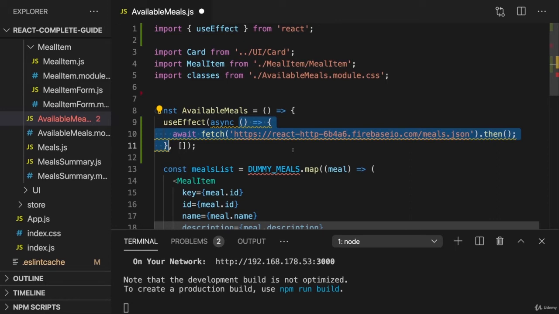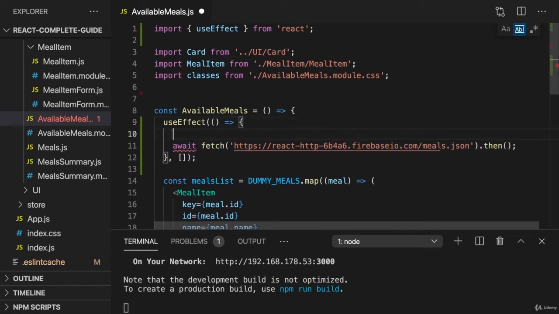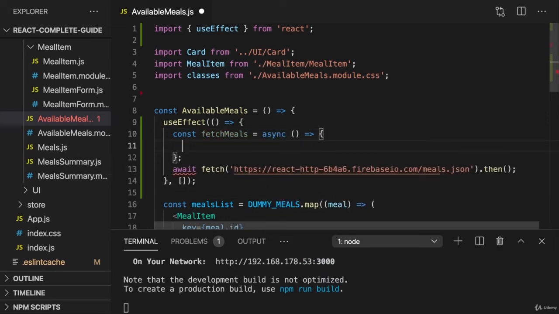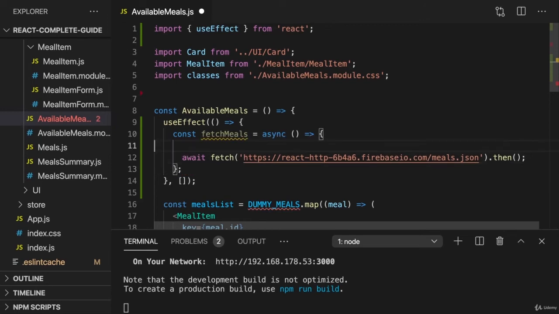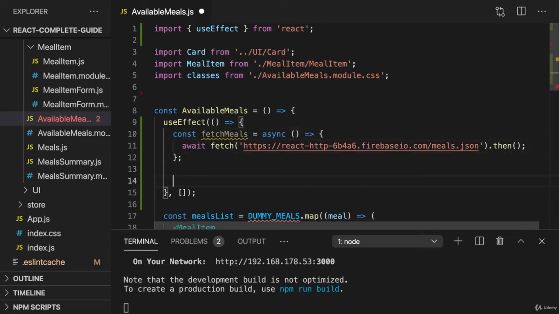That cleanup function should run synchronously though. It should not return a promise or anything like this. Hence, this overall function which we pass to useEffect must not be turned into an async function. Instead, if you want to use async await inside of useEffect, simply create a new function in here, fetchMeals, like this, and use async here, and put your code, this line of code, into this nested inner function.